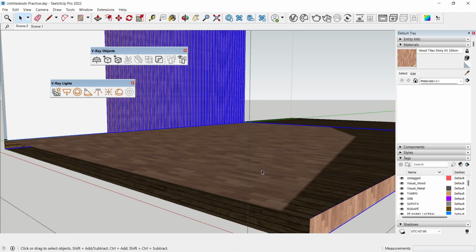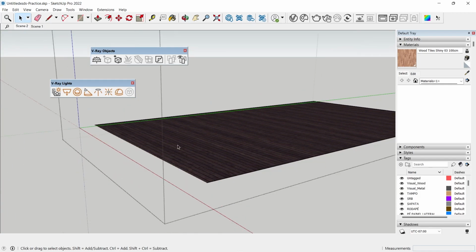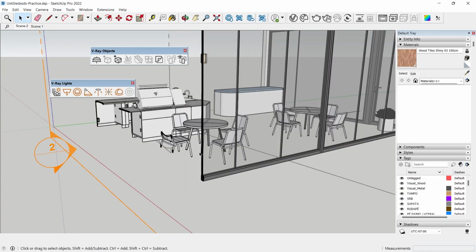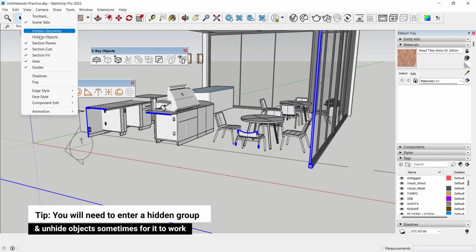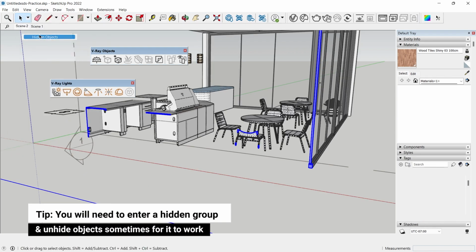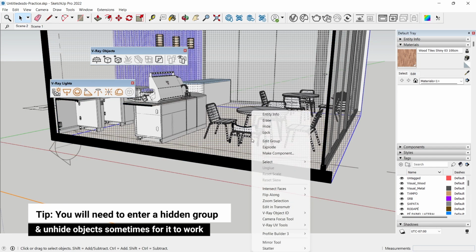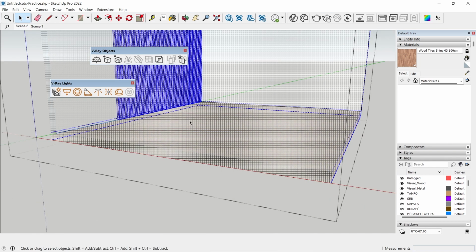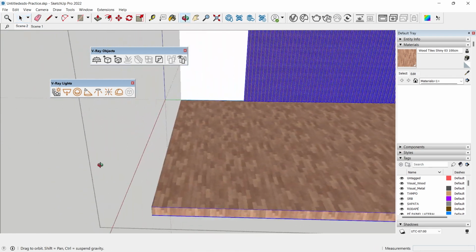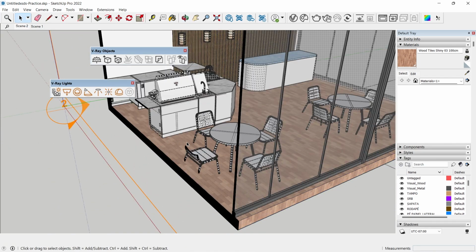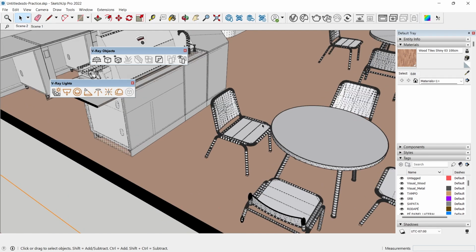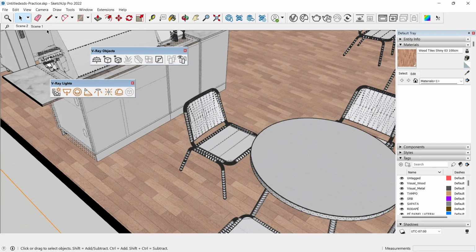Now there are two groups here. So let me hide this. Let me just delete this. Let's see hidden geometry, hidden objects. Right, so we have our hidden objects. So right click on that, enter the group, right click and click on unhide. Now we have a group, and yeah, now I think it is not intersecting with any face.